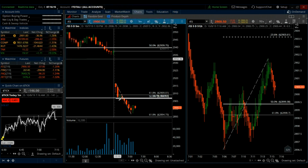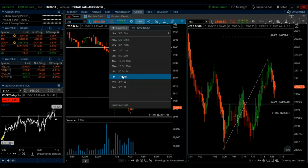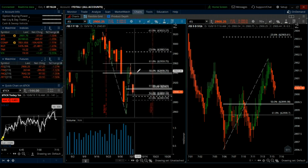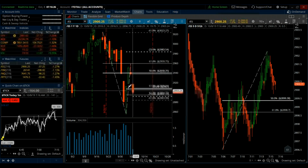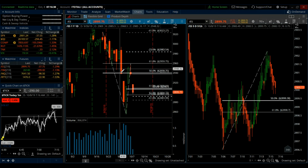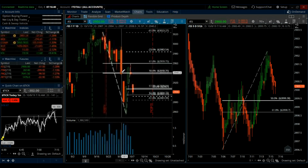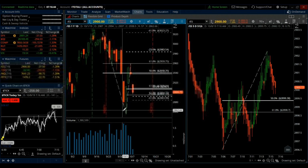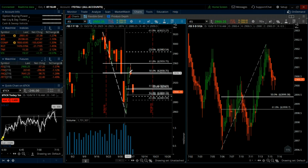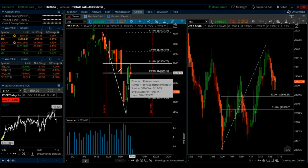So going back to those gap fills, you've got people who are either underwater or have become whole again because you've returned to a point where we filled. So let's say at the close on this day here, you put on a long, then you gap down and you held on to it. The reason that we get a bounce or a reversal usually at a gap fill is because you get a lot of people who think, okay, if I could just get back to break even, then I'll close out.